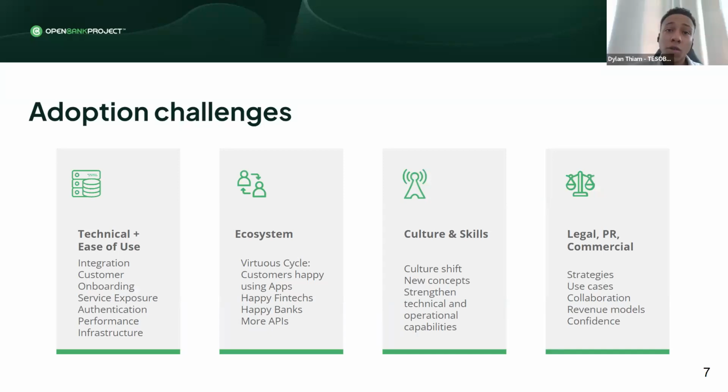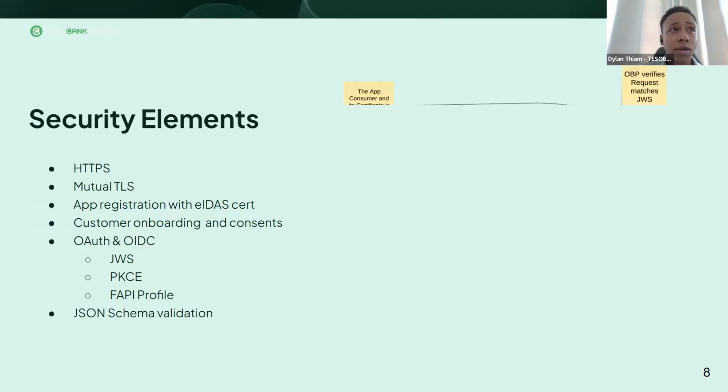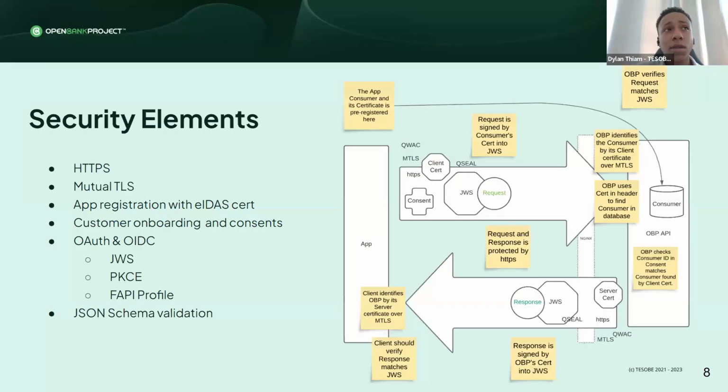Right, and so you mentioned a lot about this new kind of bank and TPP interaction. So we're gonna say something about that, but before, we wanted to just go through some of the more technical challenges. So Simon, this is some of the security elements of open banking. Just to give an overview and demystify the whole technical side. Yeah, so if you could go ahead there.